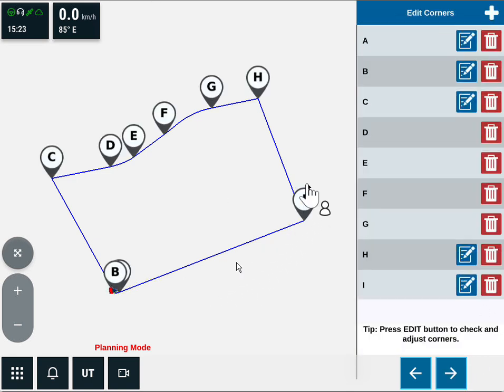So here we are. We do see ourselves our corner points. And right now we don't want to shift them because in this case we literally put the corner points where we were driving. So more accurate than this, it's not going to be.